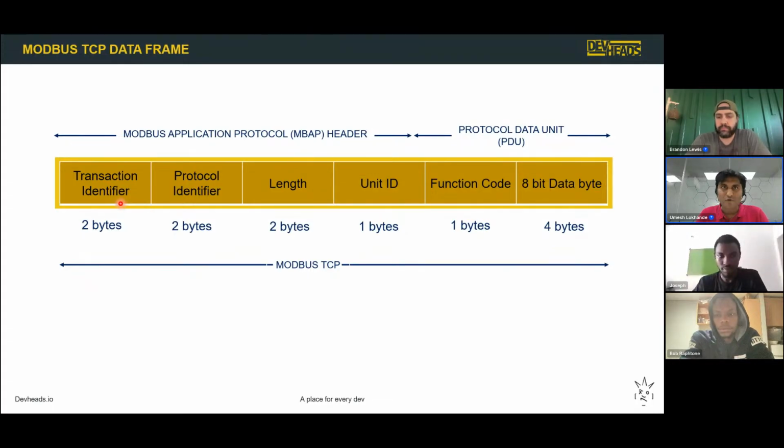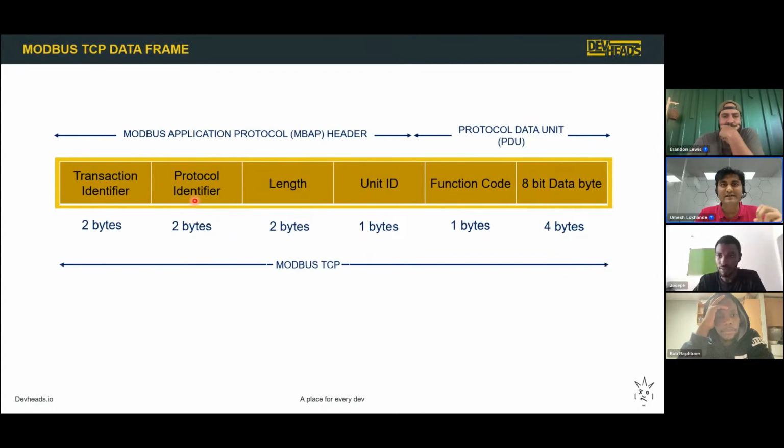As we talked about, the communication of a Modbus happens in a request and response. Every time you send data from one device to another device, you send a request, right? And that request is referred to as a transaction. So you send one request, your transaction identifier is 1. You send the second request to request the second data from the hardware, it would be number 2, 3, 4, 5. As many requests as you send, this transaction identifier value will increment.